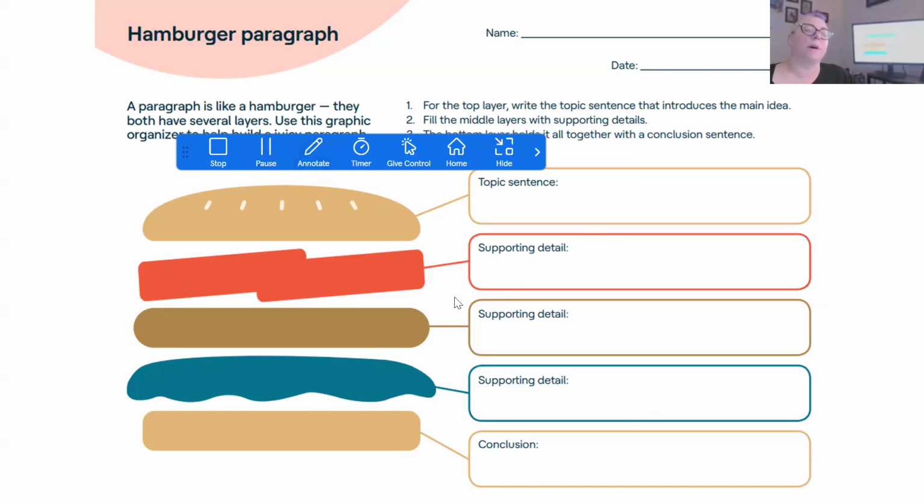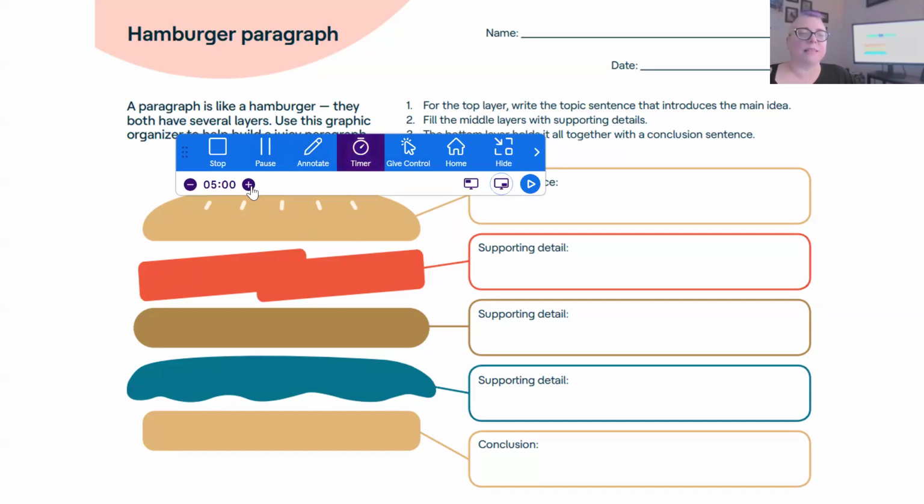Keep in mind that this pause feature will not work or be compatible if you are streaming media or playing music. Selecting pause will pause that content, but I do have a workaround that we will get to later. Annotate, I'm going to come back to in just a moment.